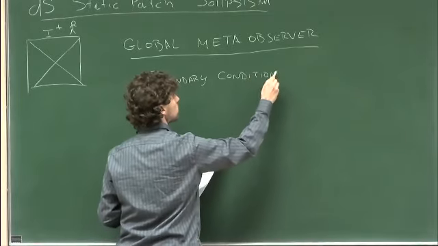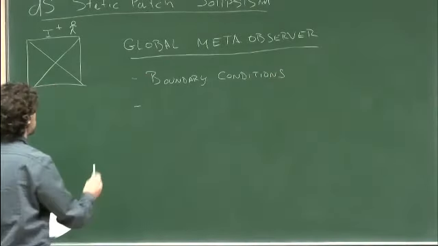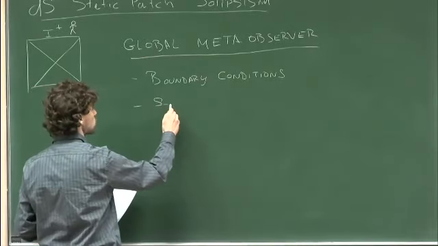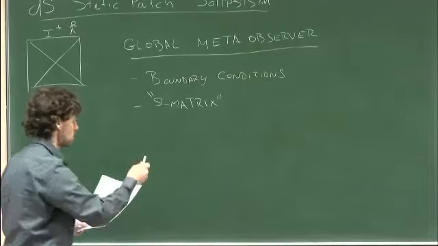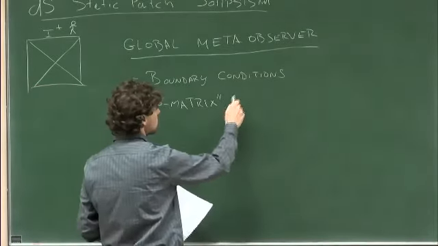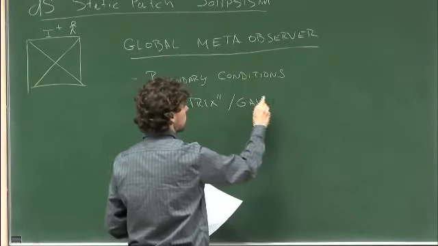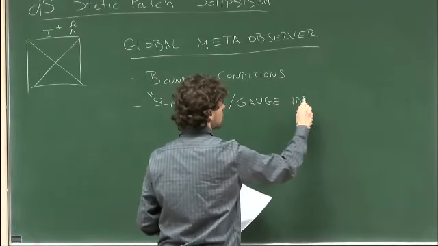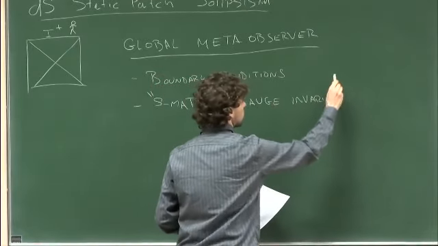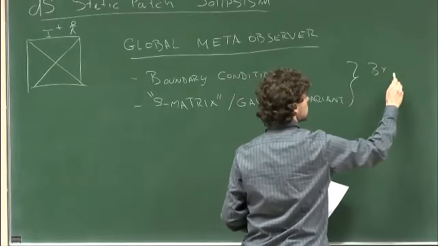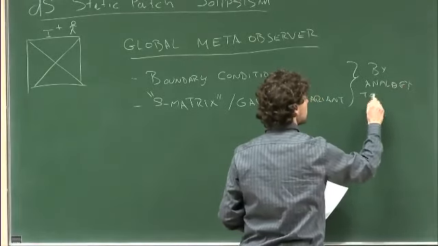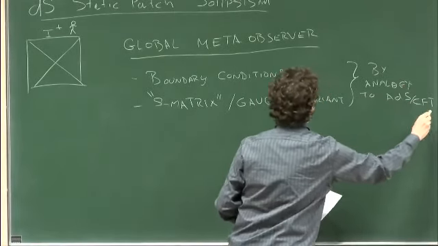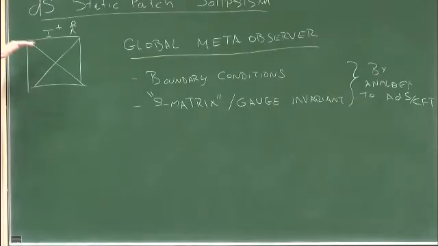Let me say something else. Because of that, it's a natural place to define some sort of S matrix. It's sort of a natural place to try to discuss gauge invariant observables. And this is a little bit by analogy with AdS/CFT. You can think of these things as an analogy to AdS/CFT. We just found a place where it's natural to put a boundary, and we're going to define our observables the same way we did in AdS/CFT.